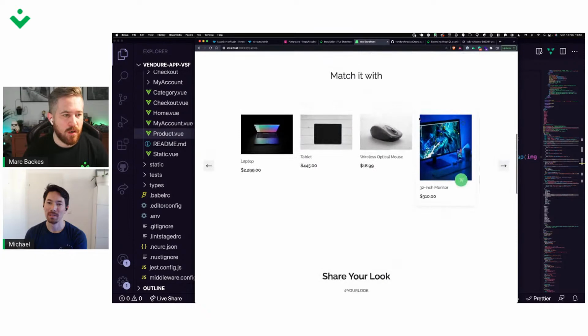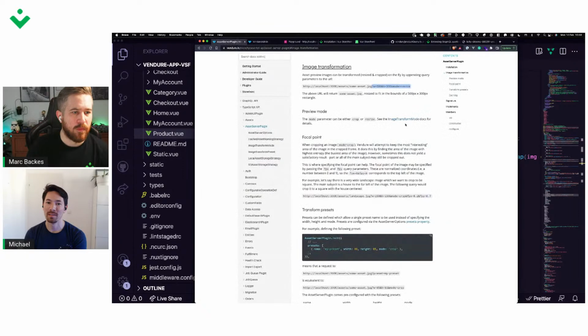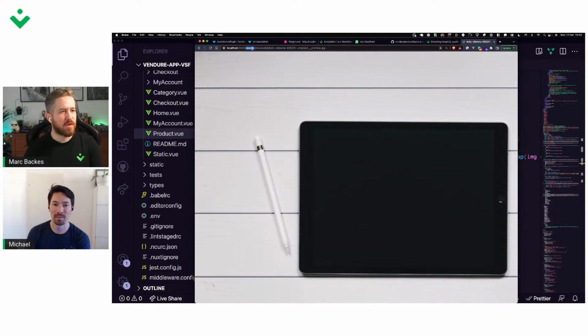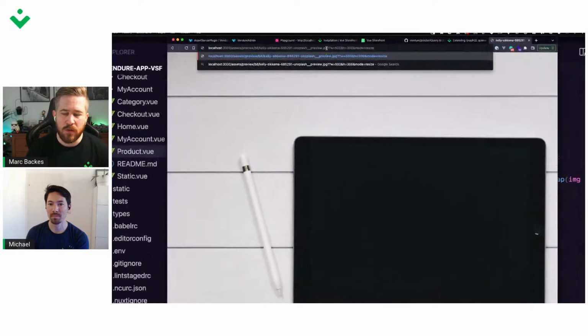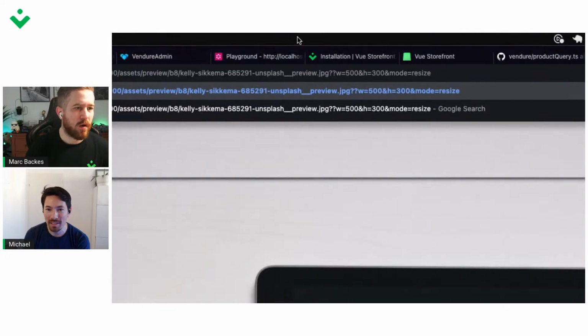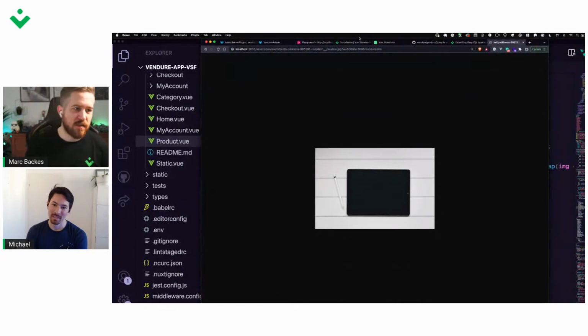All right. What did I want to do? Oh yeah, I wanted to copy this and see. So this is okay. It loads from our assets. This is the asset server we saw before, I suppose. And then here we can add those parameters. Can you see this zoom in? Yeah, I can see 2 question marks there. Okay, cool. Yeah. So it resizes.